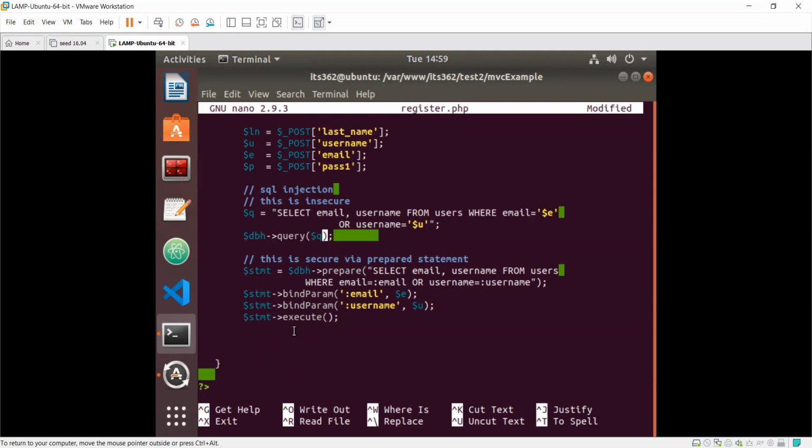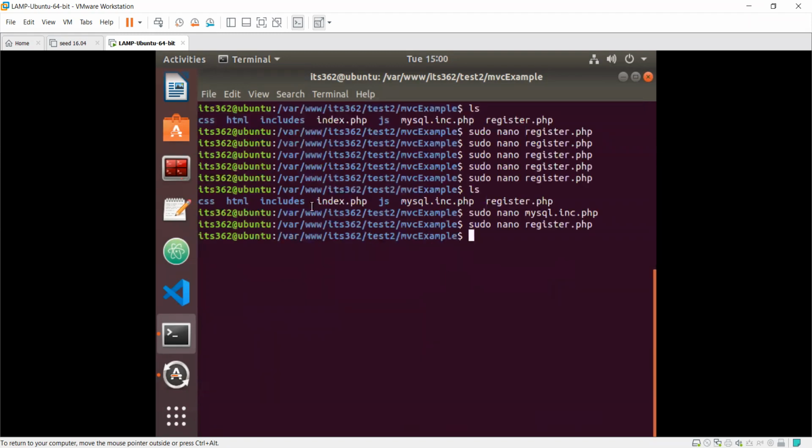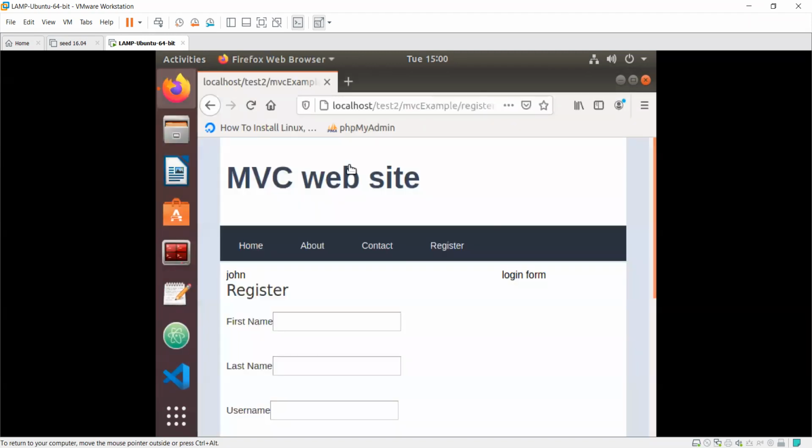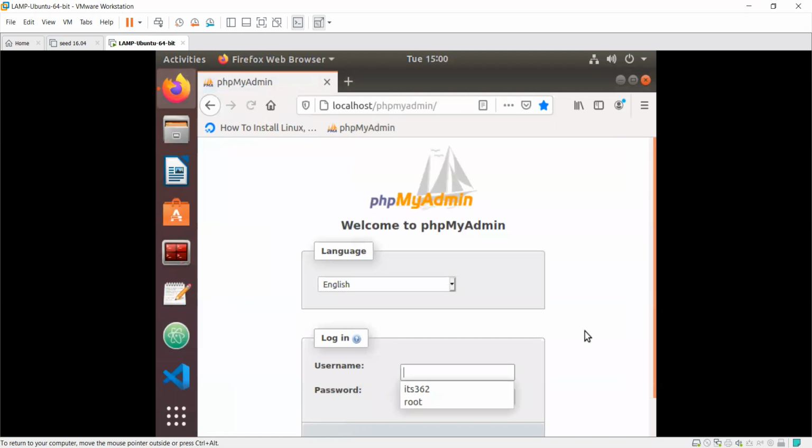All right, so now we need to start thinking about having a database so we can try out these connections. So I'm going to save this. I'm going to go to the database now. We have to go to the browser, phpMyAdmin.